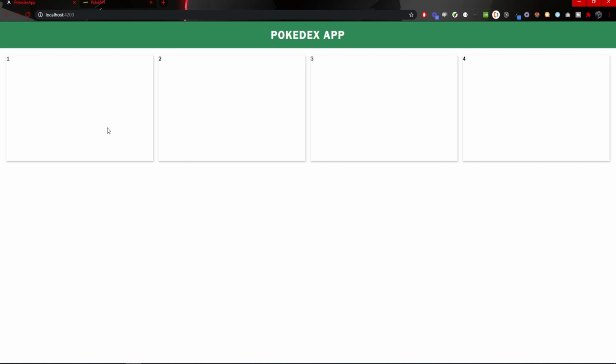You can see that we have 4 columns here, and now we will create the data for our Pokemons and put the data inside of these boxes. We will have 4 of those in lines, and as we use CSS grid auto-fit, those will go automatically to the next line down below. Let's now show data in our boxes.